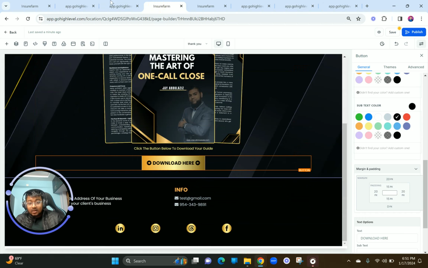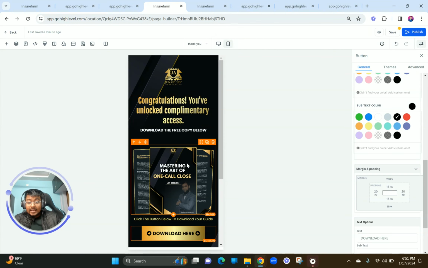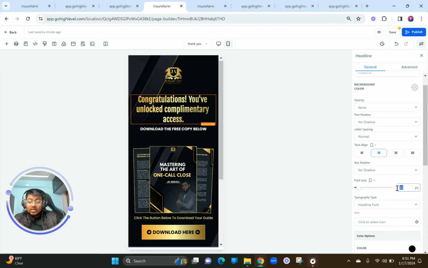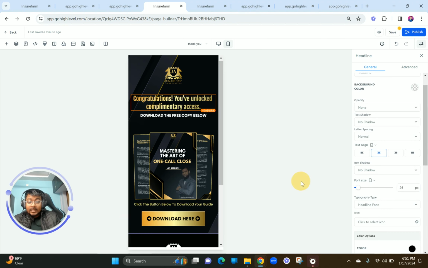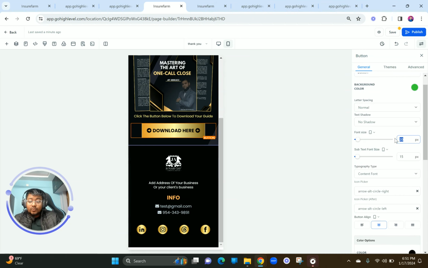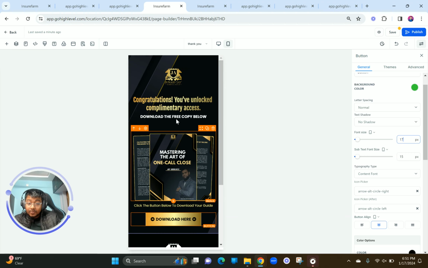And then we already have the bottom, which is the footer. That's the reason, guys, I duplicated it. I hope you understand the logic behind everything that I'm doing. By the way, this is not mobile optimized, so I'll just go ahead and make everything mobile optimized. This should not be 32. Let's make it 26, right? This looks good. This looks good. This is fine. I just want to make sure that this is not 20. I just want to make sure this is 17. And I think apart from that, everything was already optimized.